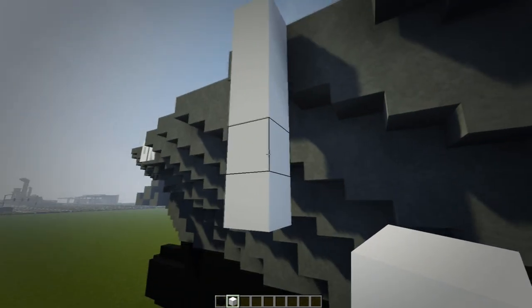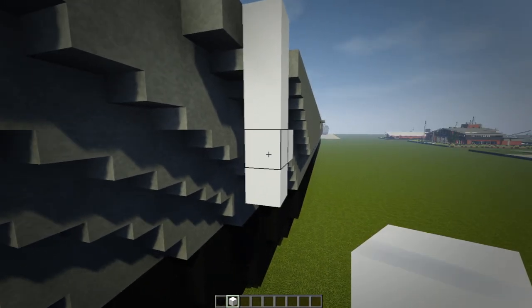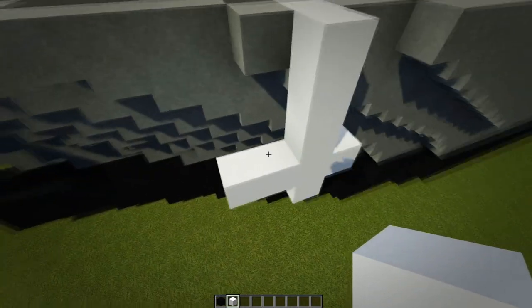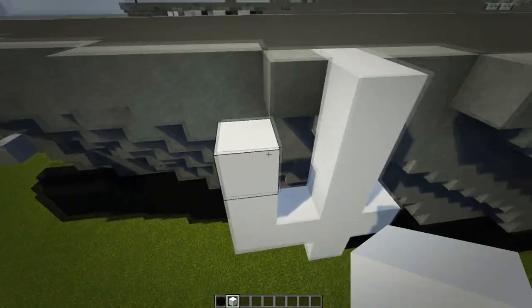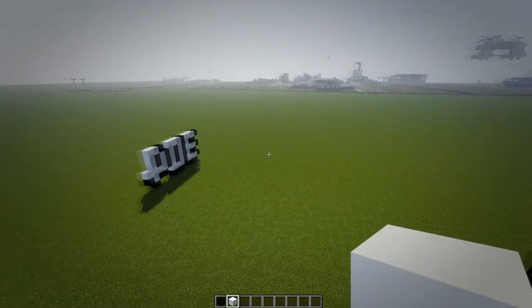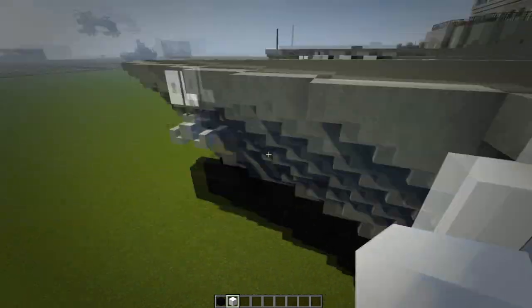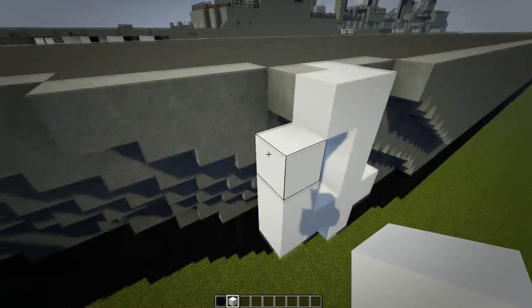1, 2, 3, 4, 5. On the second one up, we're going to put 1 at the back, at the front. We're going to go 1, 2, 3. Yeah, no, it's just 2. And then now that we have that, we're going to go 1, 2 up, and then 1 here. And the reason I'm doing it this way is it's a bit easier to explain rather than carving the ship up just to put on numbers. I'll show you what I mean by this.